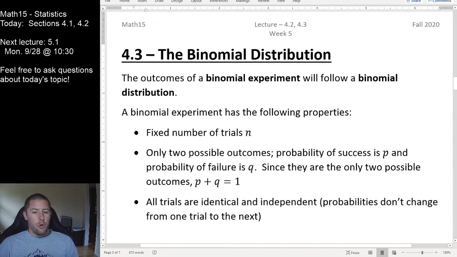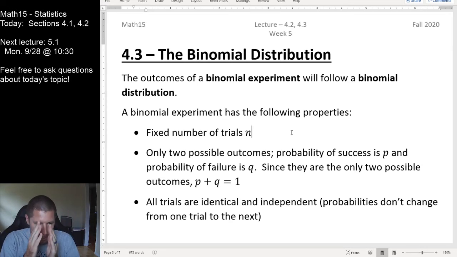There are only two possible outcomes. The bi in binomial is indicating that there are only two possible results for every single experiment. So this is very much the exact opposite of things like how tall are you? How tall are you has, in a sense, an infinite number of responses depending on how finely you can measure your height. On the other hand, for binomial experiments, we're looking to get just successes and failures.